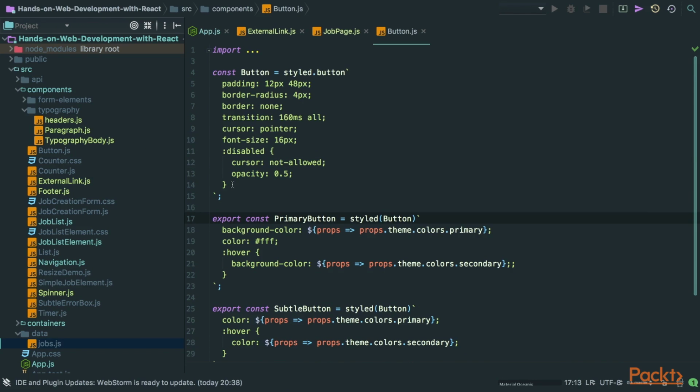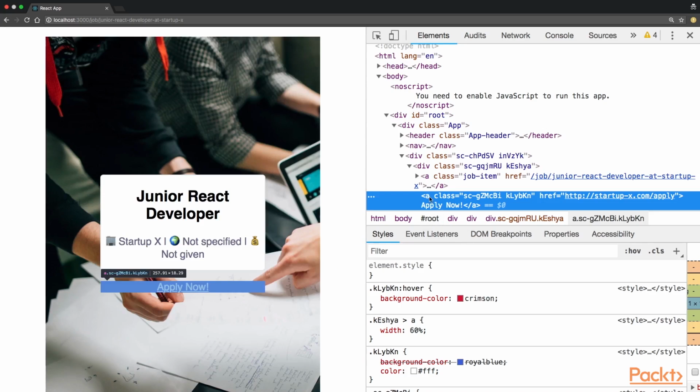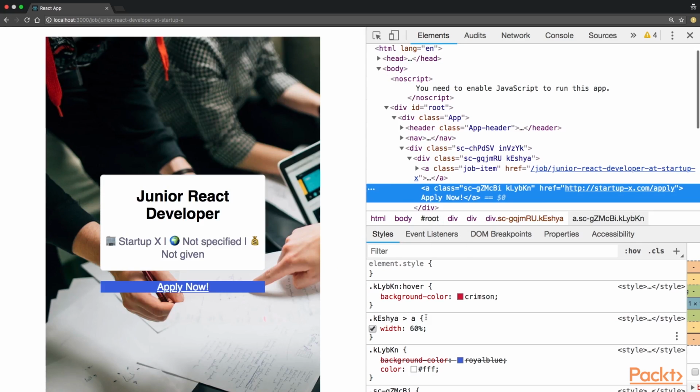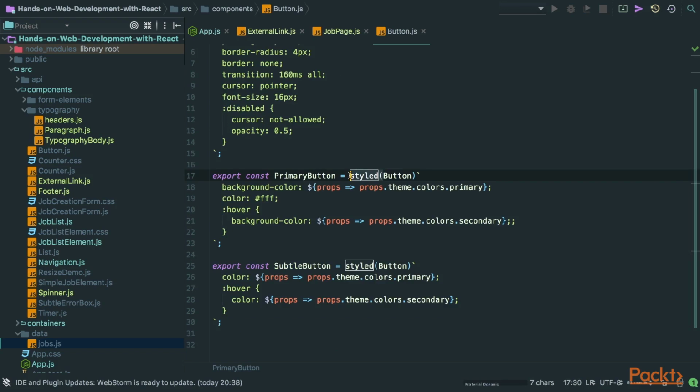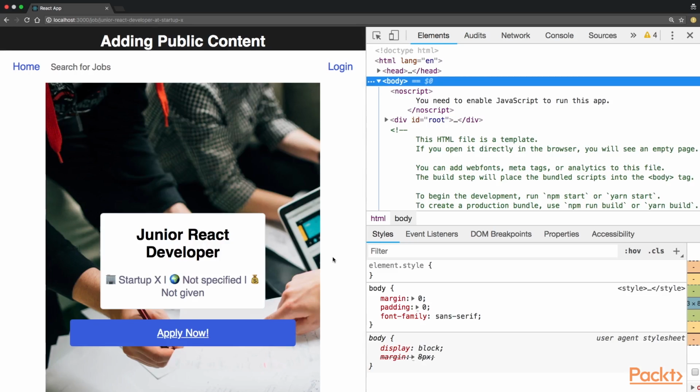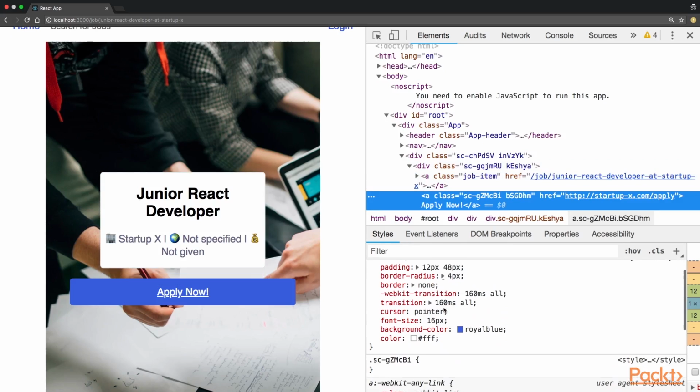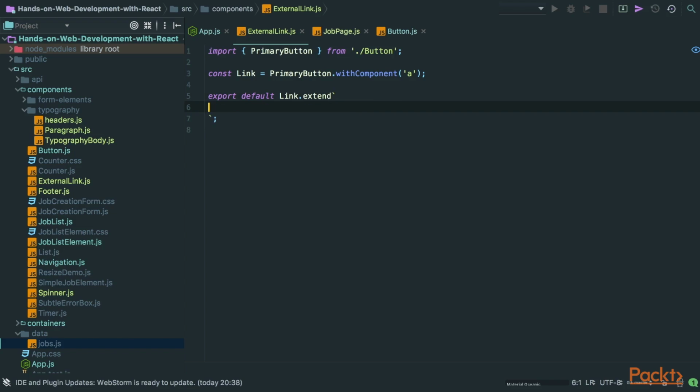This should work, right? And if we inspect in the console, we'll see the styles from the primary button are indeed there, but the ones from the root button component are not. To fix this, we'll use the extend method, which allows the styles to be passed down the extension hierarchy. Okay, that's much better. We'll just get rid of the underline by setting text decoration to none, and that's it.